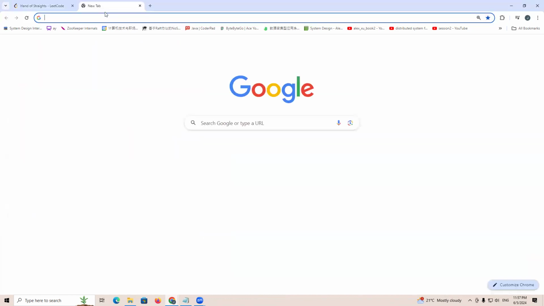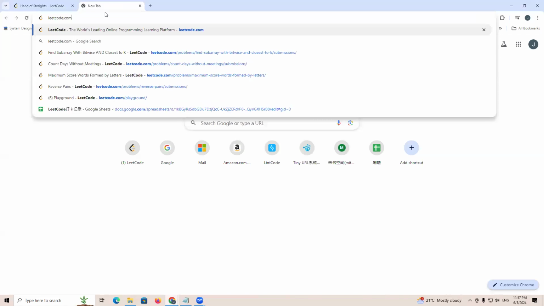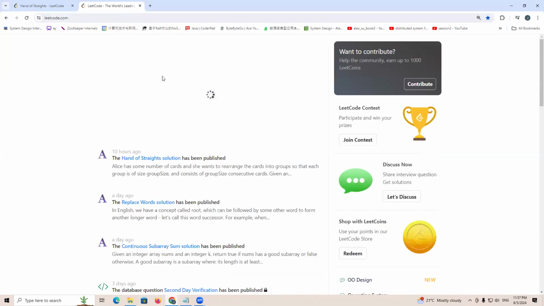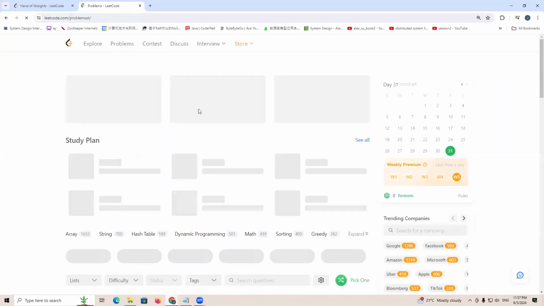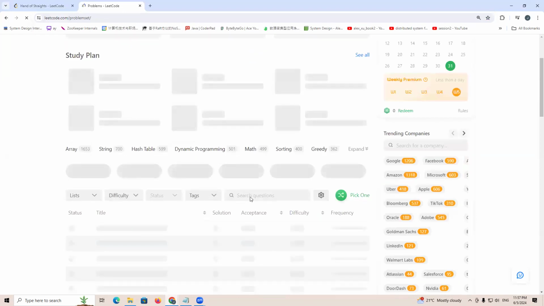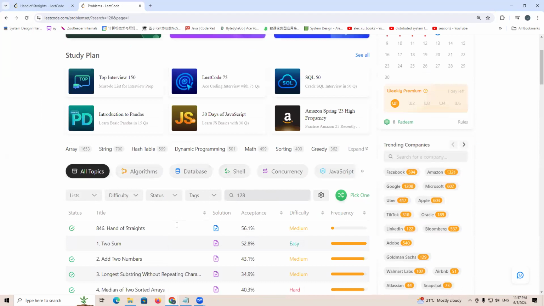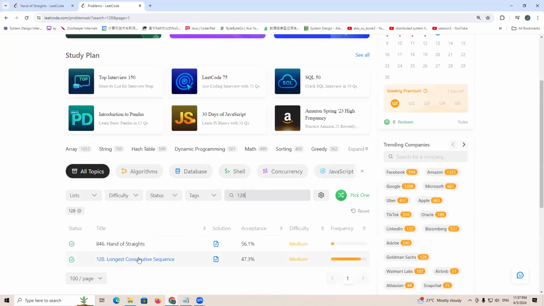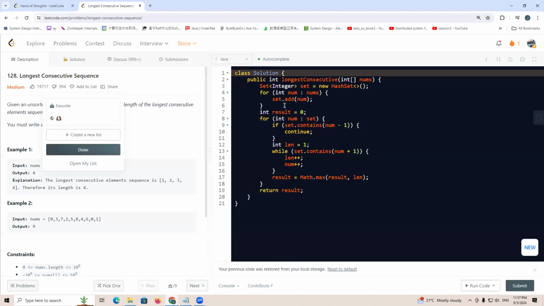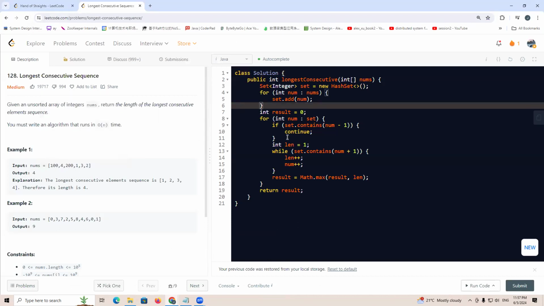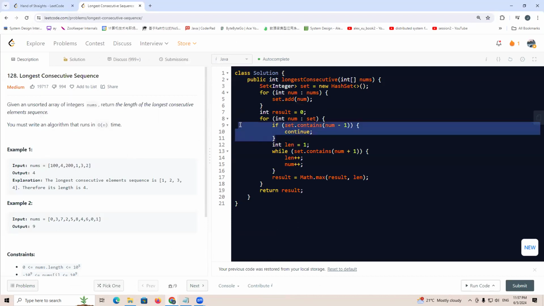This is different from the question of LeetCode 128, the longest consecutive sequence. For that one, we can use a set, and for every number, if it contains number - 1, we continue.